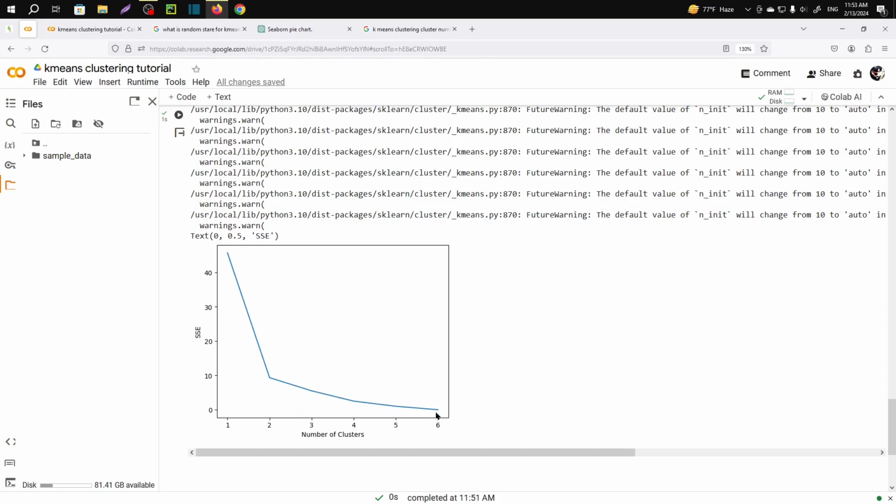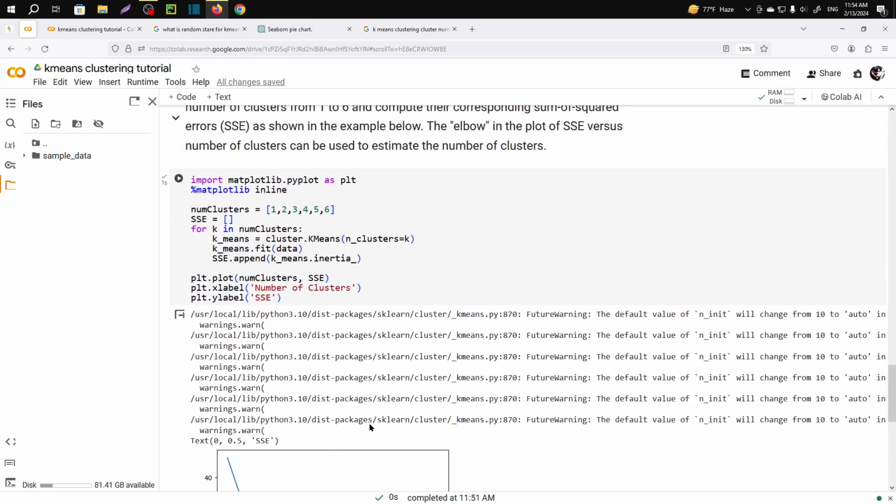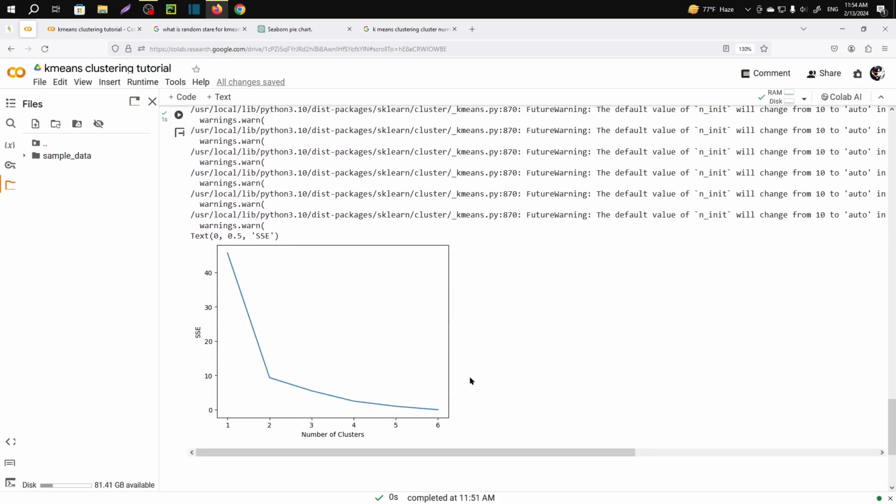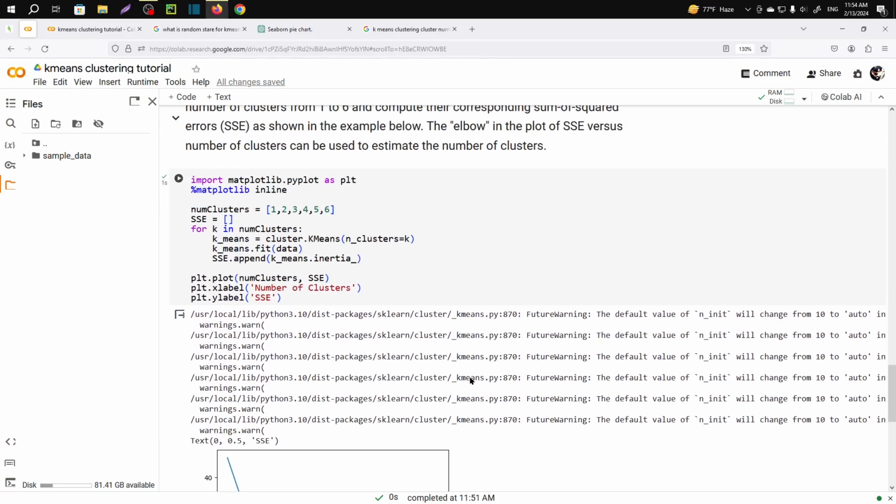So obviously if you take 6 clusters, that will give a good result, but the complexity will be very high. So always take the average, 3. If you take 3, what has it done? It has created one more cluster, that is some people who like horror films and also like action films. So this SSE function recommends 3 clusters, that is also good. So this is how you can identify how many clusters your algorithm exactly needs. So this is the code for that.